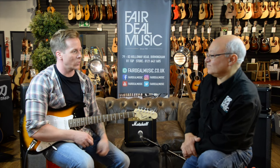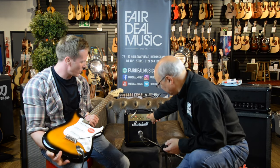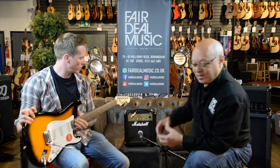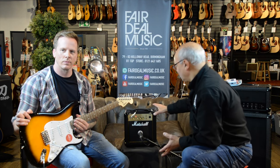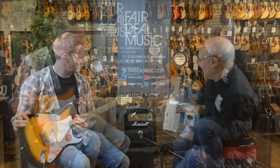So those are your two bread and butter guitar tones — you could go and do a gig with that really. It's a great guitar and great amplifier. Even on the amplifier you can play silently — it's got a headphone socket so you can put headphones in. You can also connect your mobile phone or iPod to play along with tracks. It's got all the facilities you'd want to make it a perfect bedroom amplifier.